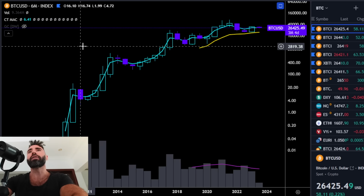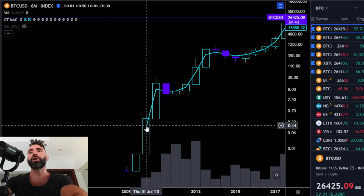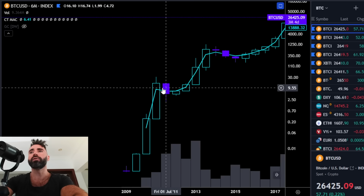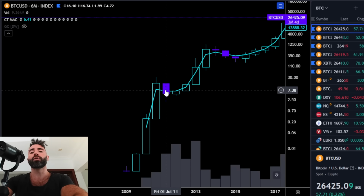In this case, we can see that the 3 period on the 6 month time frame has generally given a very clear picture as to when Bitcoin is in a long-term corrective stance and when it is in a long-term expansive stance, in this case to the upside. So I just want to go over the full history of this, starting with the first ticks in July of 2010. You can see that obviously Bitcoin was above it, massive growth, and Bitcoin zooms up. And then in 2011, we do see that first closure below. That indicates the current parabolic rally is done, and it's done for a while.